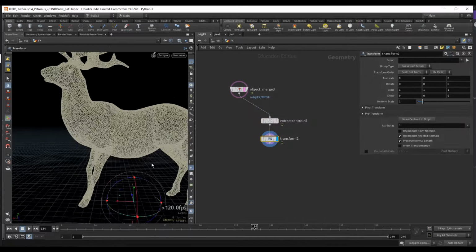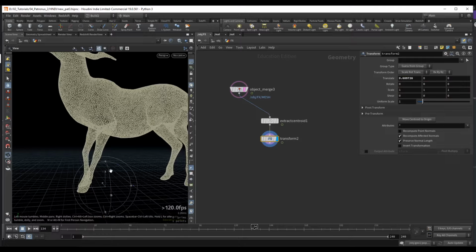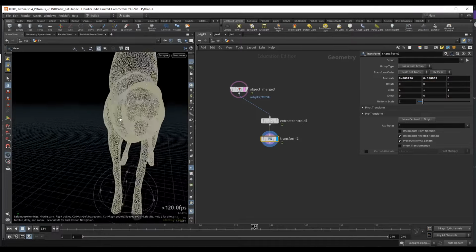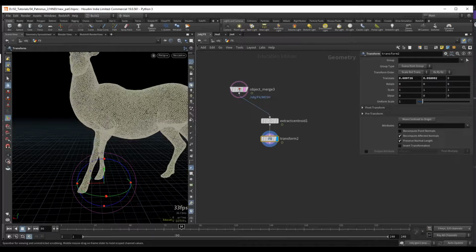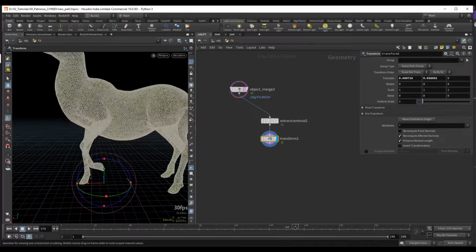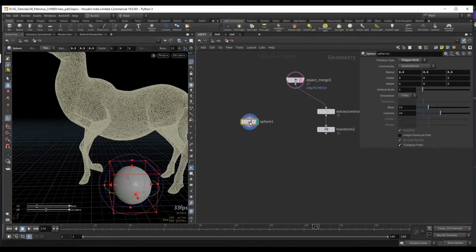I will press enter in my viewport and bring this out in the Z direction and roughly position this where I want it to be, maybe somewhere around this place right here. We can see that it follows the mesh a little bit by doing it this way. Now we can drop down a sphere.